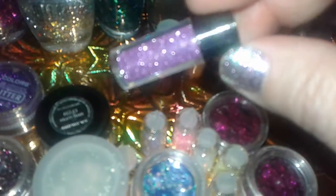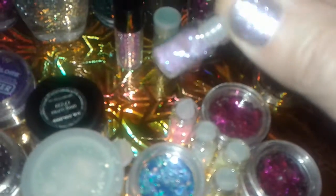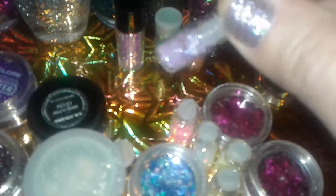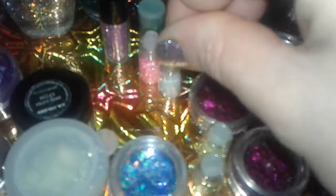Then this came in one of their packs from LA Colors, and this is like a pinkish glitter. And this is from the set — I opened up the box and took the little containers out. Now this is like a lavender, lilac, really light glitter, and it has like blue in the light. These containers are real small. This one's like a pink glitter. This one is a white iridescent glitter. This one's like a lime yellow glitter, and then this one is a different, chunkier type of yellow glitter with orange in it.